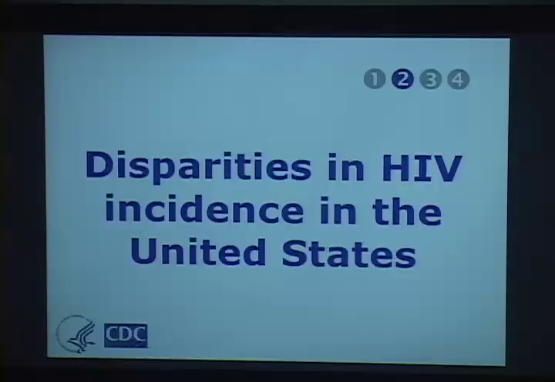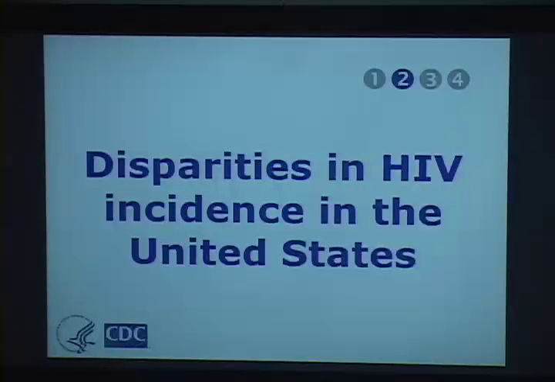The new data on new infections are incredible because they now give us a clearer picture of the leading edge of the epidemic in the United States in a way that new diagnoses are not able to tell us. As you know, for somebody to be HIV diagnosed, it depends on their health-seeking behaviors, the availability of HIV tests, and even those who test HIV positive, we know that many of them are not in care and may therefore not be reported. So having an estimate of HIV incidence really helps us to understand how the epidemic is evolving in the United States and where we need to be targeting our interventions. But most importantly, it gives us a tool to evaluate in real time the impacts of our prevention interventions.